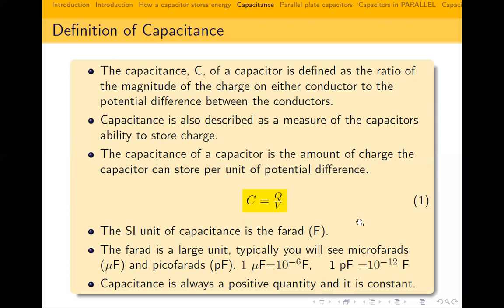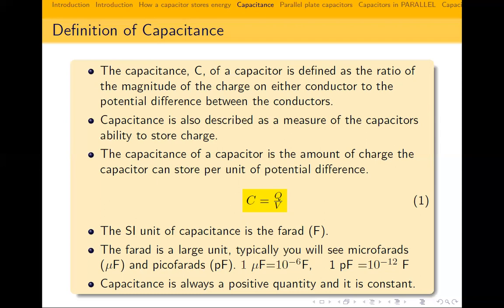Now, 1 farad is a very large value. So you will find that the units used most of the time when giving the quantity for capacitance are smaller units like micro and pico. Micro simply means 10 power negative 6. 1 microfarad is 10 power negative 6 farads. Then picofarad refers to 10 power negative 12 farads. And if it is 10 power negative 9, that becomes nanofarad.